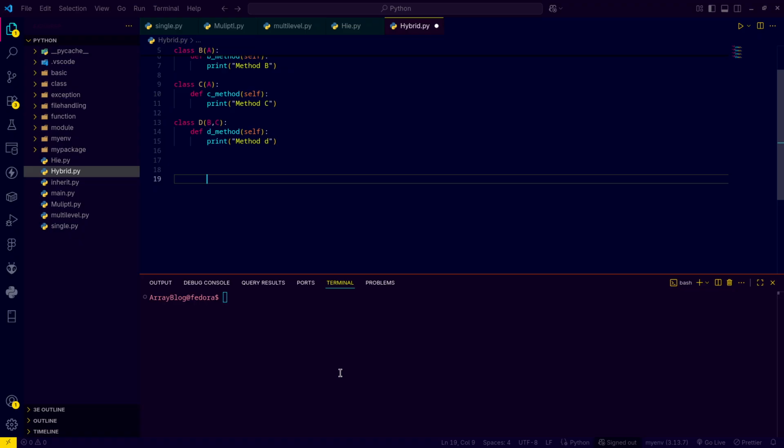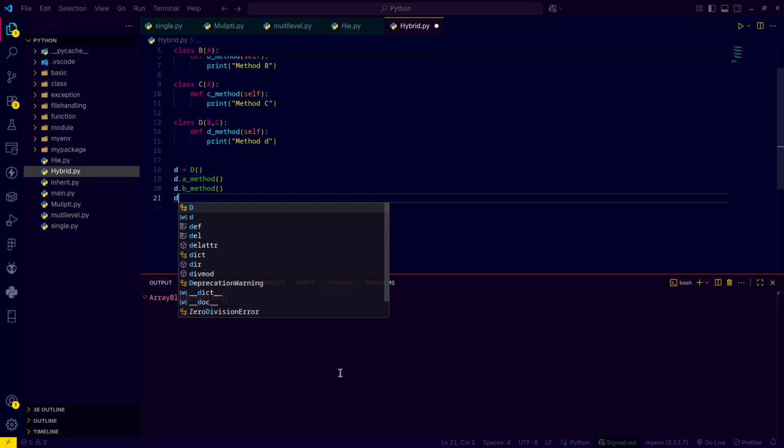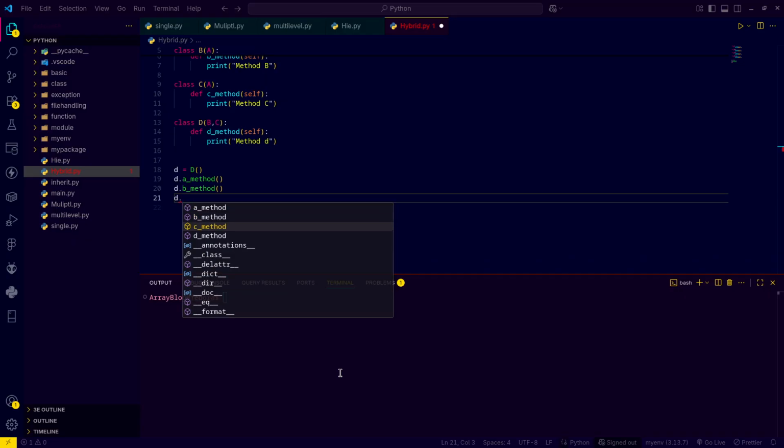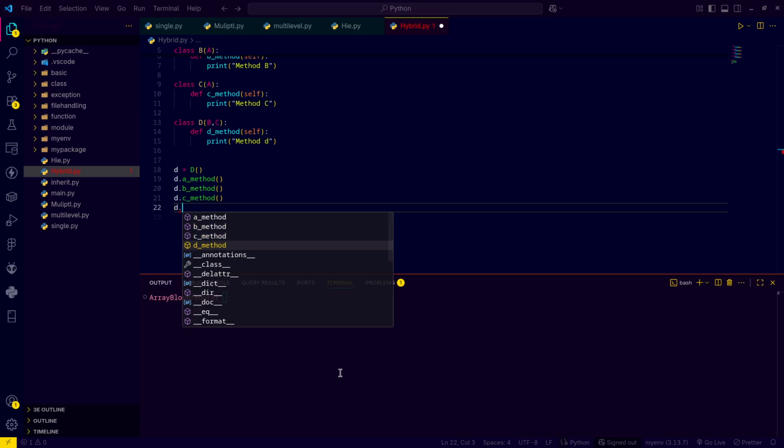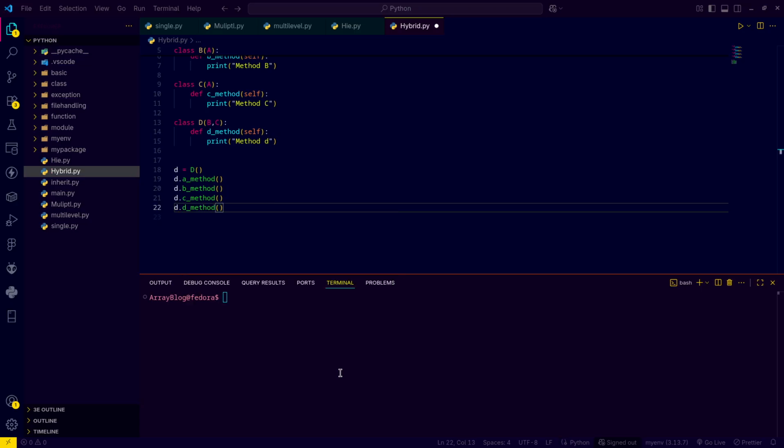Now d equals D, right? Now d.a_method we can print, d.b_method we can print this, now d.c_method we can print this, and then d.d_method, right?